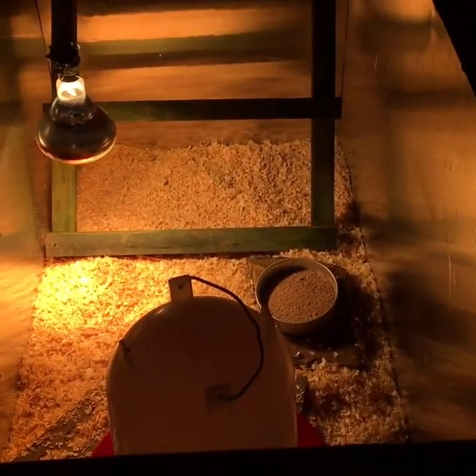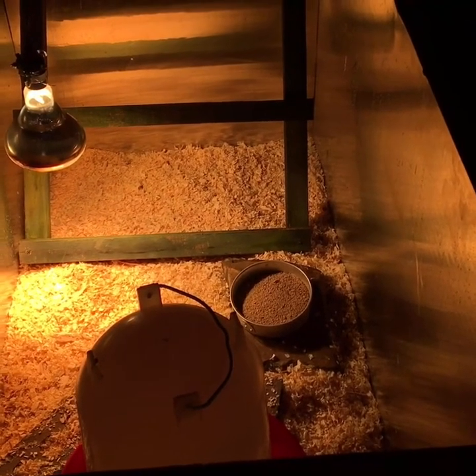We're going to show you what else we're going to use for it. I made it so that we can cover half of the brooder with this wood — it goes on with two screws on each side, screw A and screw B. We're in the back of our pool house so it's dark and there are no lights back here. You just slide it up to the screws and now you've got half of it covered, which helps a lot with keeping it warm.